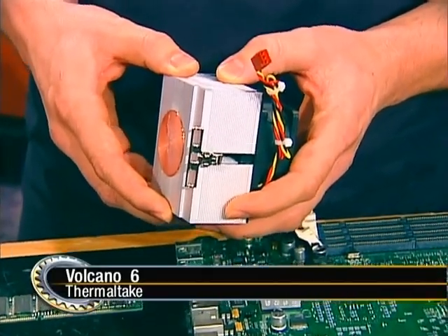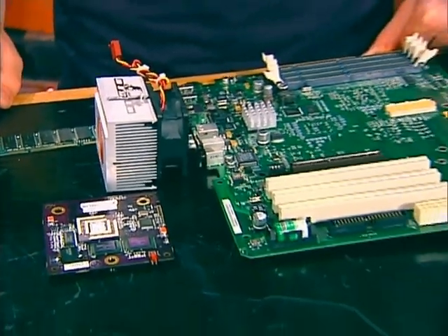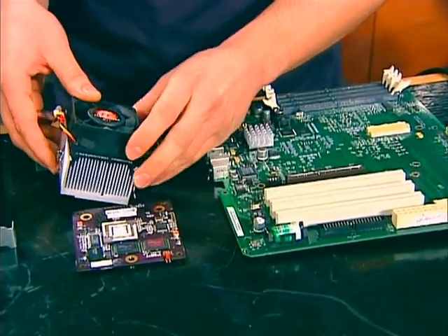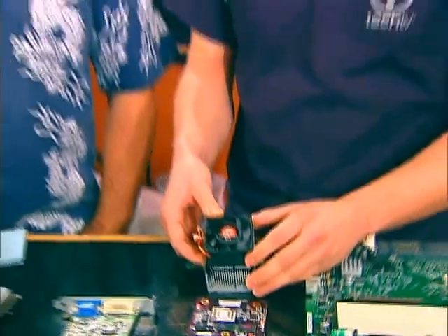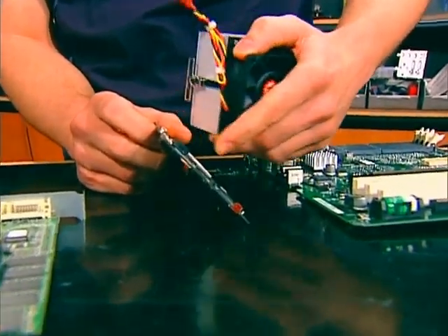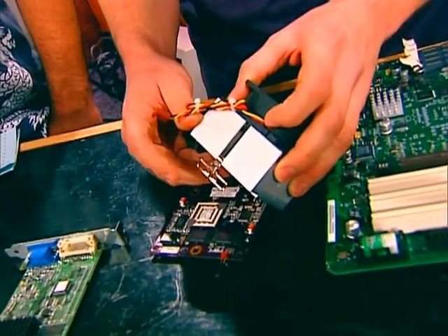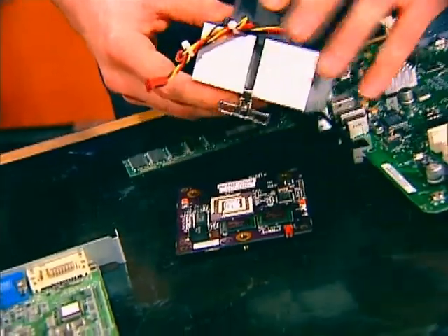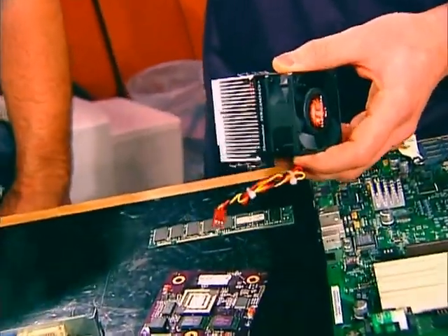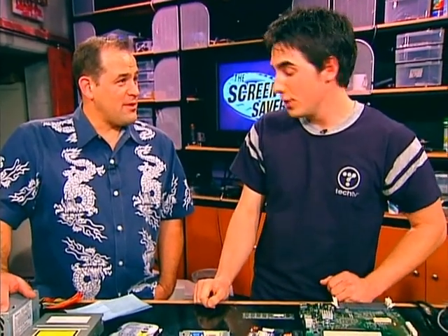You don't have cooling because you're building one from scratch. Nobody really overclocks a Mac, so what I did is I took a standard PC CPU cooling fan — this is the Volcano 6 from ThermalTake. You have to find one that will sit and mount on top correctly, because there's a lot of circuitry sticking out. The clip won't work — you've got to yank that out and use rubber bands or zip ties to fasten it down to the CPU. This is where it becomes really tricky and sketchy.